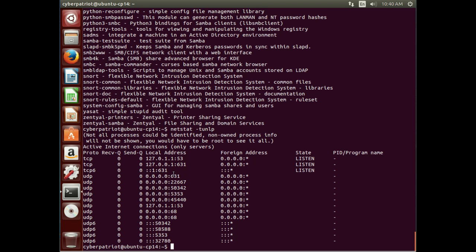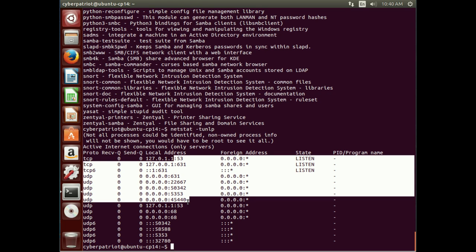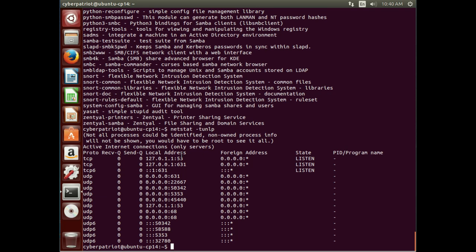But as we can see, we don't see any 137s through 139s, nor a 389 or a 445. And in case we're not familiar, this is the local address, i.e. this machine, the IP referring to localhost, and that's the port number. So this is where we're looking for those numbers, right there.